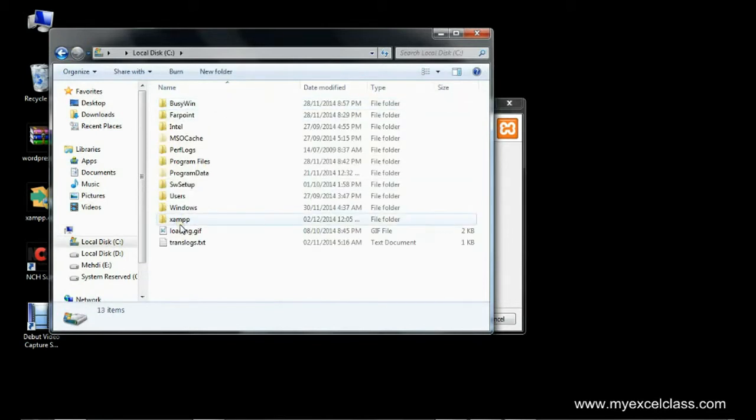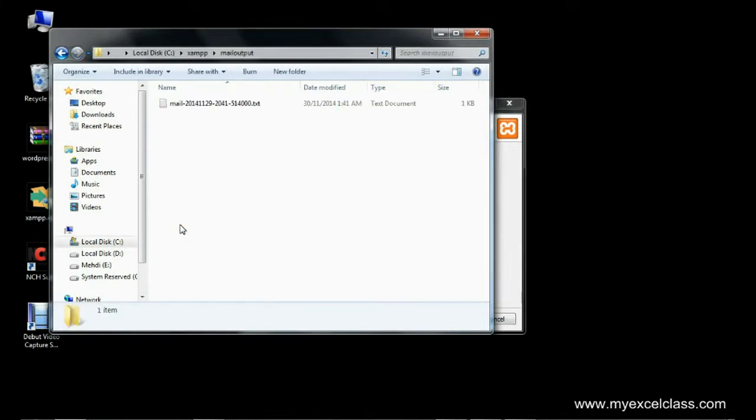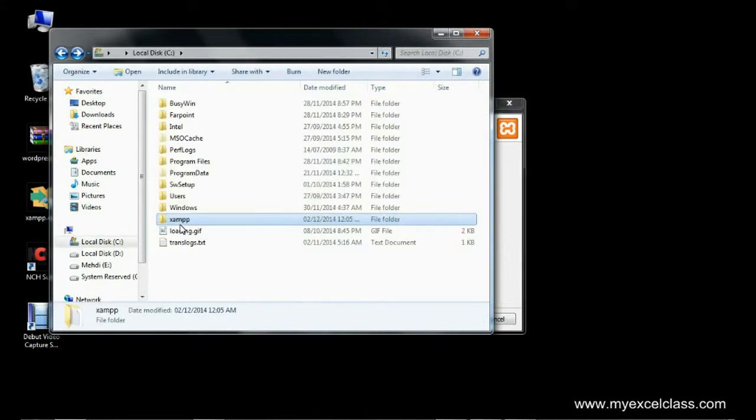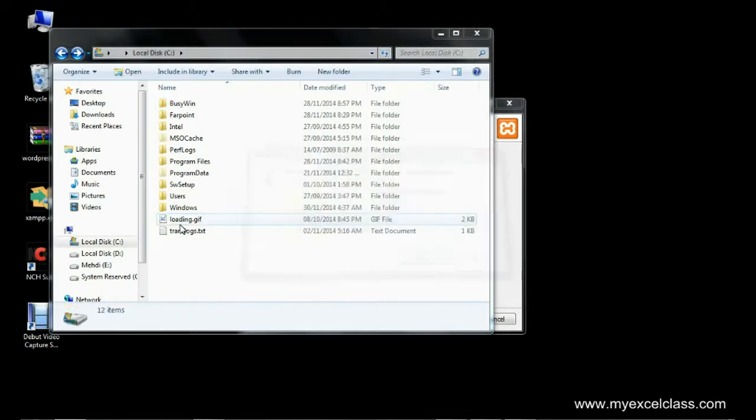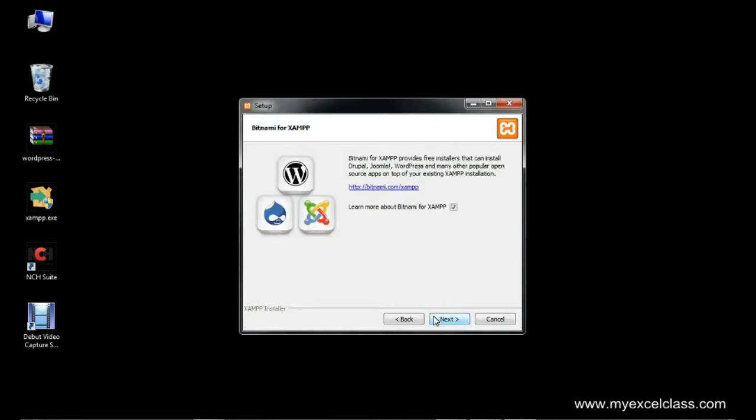Here is the previously installed XAMPP folder, but there are no files in it. So you can delete this folder, and now you can click on the next button. If you want to learn more about Bitnami for XAMPP, you can check this box and click on the next button.